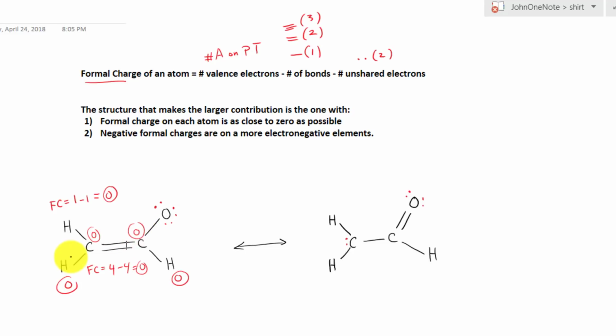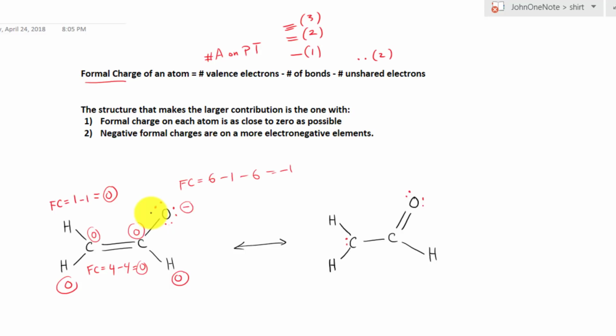Let's look at this oxygen. Well, this oxygen is in group 6A, okay? So therefore it must have 6 for the valence electron. Minus the number of bonds. In this case, a single bond, so it's just minus 1. But minus the number of unshared electrons. We have 3 lone pairs. But how many unshared electrons do we have? 2, 4, 6. So we have minus 6. So what's the formal charge in this case? 6 minus 1 is 5. 5 minus 6 gives us negative 1. So the formal charge is negative right there.